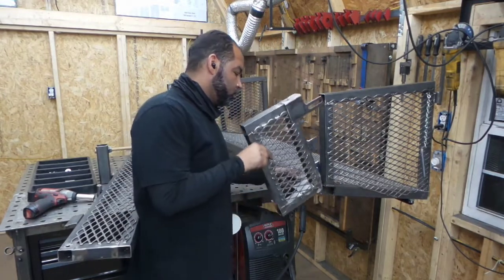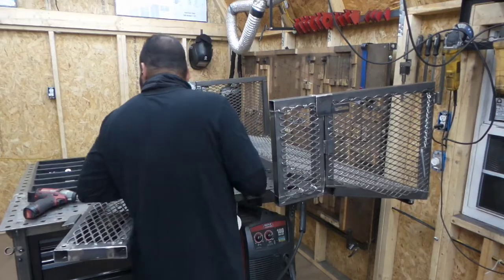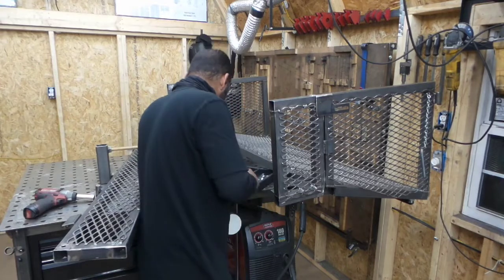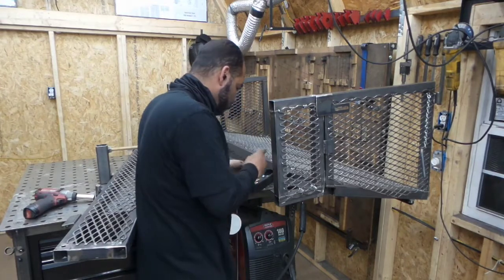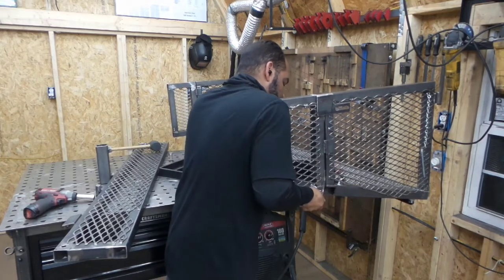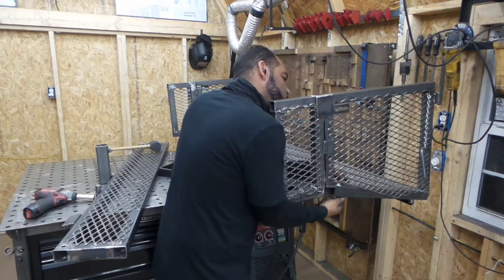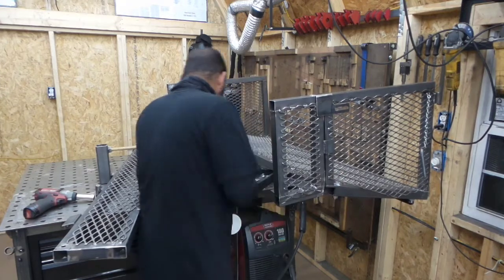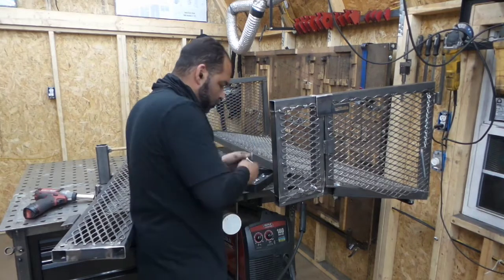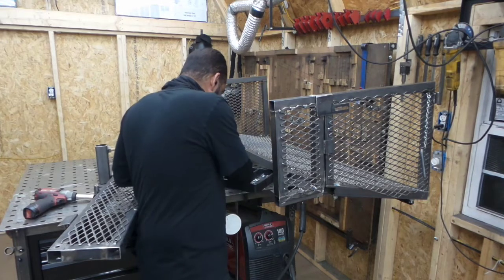You'll see it a little bit closer on this side — at the top you'll see that L bracket. You'll also notice there are tabs and angles in specific locations that allow it to be aligned properly, so you don't have to do too much work to get it where it needs to be. There are slots in just about every part of this to give you some adjustment room, because there's no way for me to know exactly where the expanded metal falls on every ramp, so everything is slotted and actually a little oversized even.